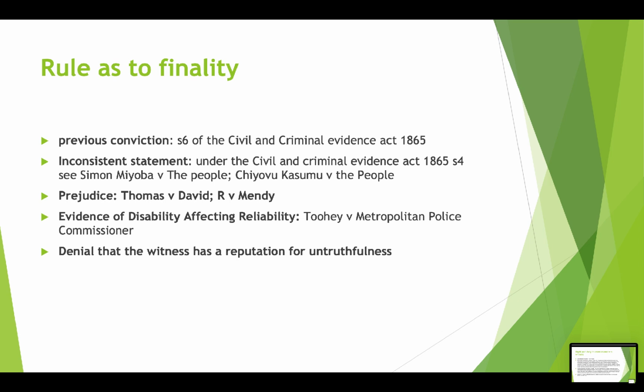The second exception is inconsistent statements. Under Sections 4 and 5 of the Civil and Criminal Evidence Act, if a witness has made a prior statement inconsistent with their current testimony, the prior statement may be proved. Example cases on this are Simon Miwa v. the People and Chiyovu Kasomo v. the People.